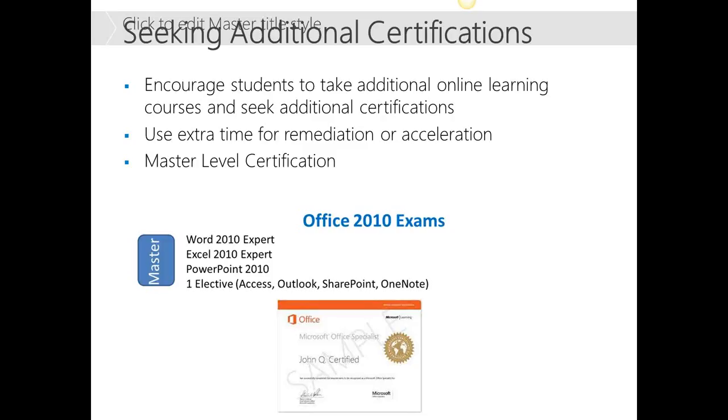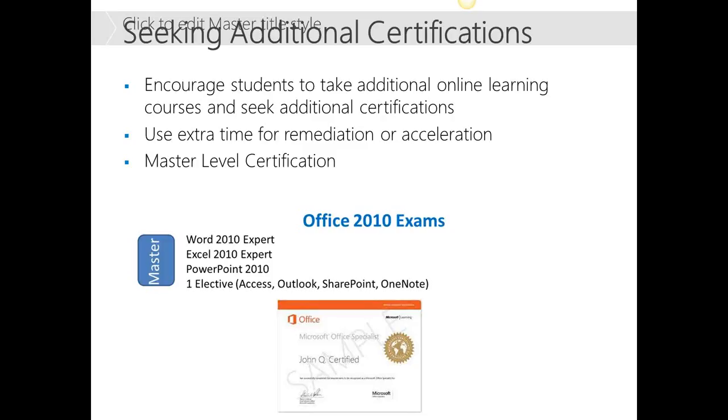They also worked on Outlook. They both ended up taking Access and Outlook in the last couple of weeks of school, and then gaining their master certification level. And so this is something that you could tell your students. Okay, well, you've already got your certification. What do you want to do next? Why don't you go into online learning on your own and practice Outlook and see if you can pass it next time?